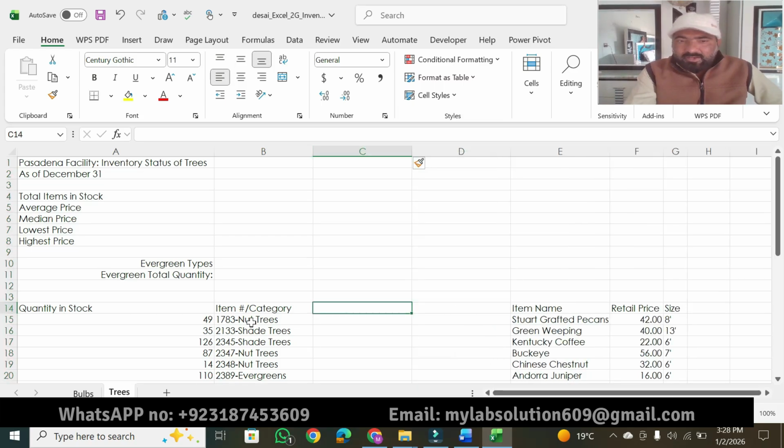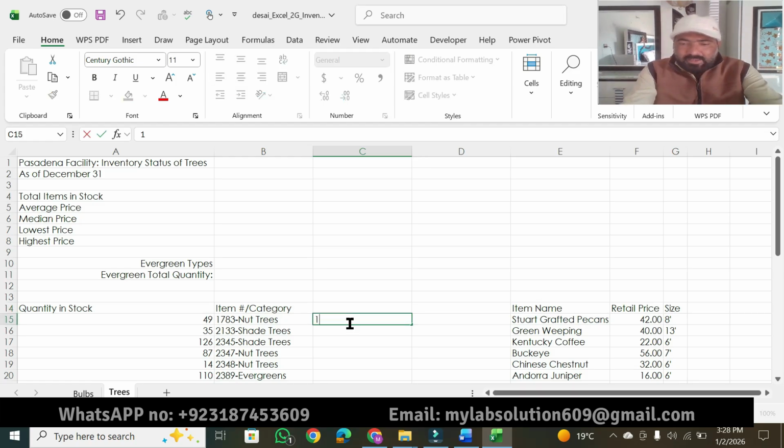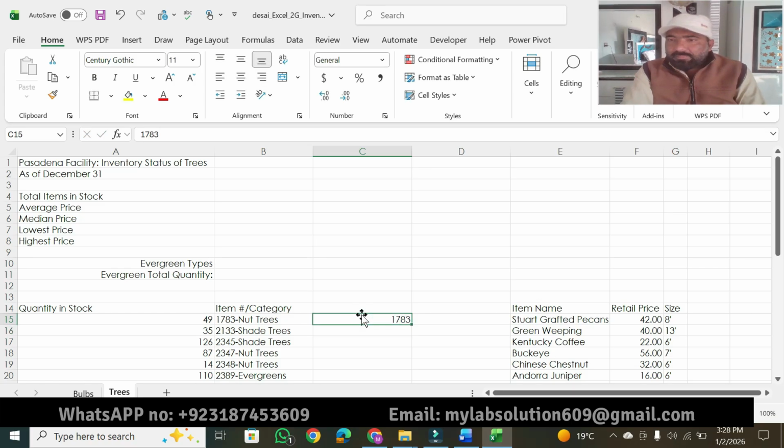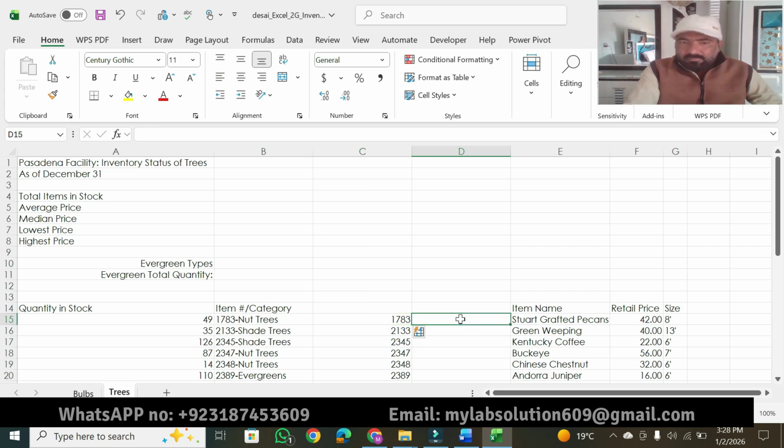Then we write 1783 there. Then for Flash Fill we simply use the shortcut key Control E, and that is done. Then come to the next column and here we write not trees.